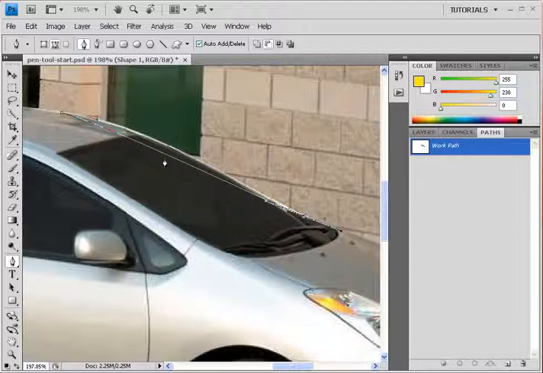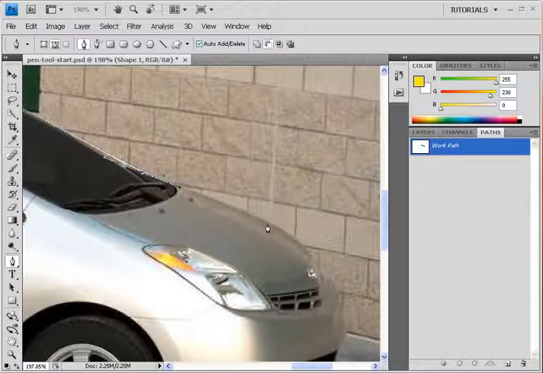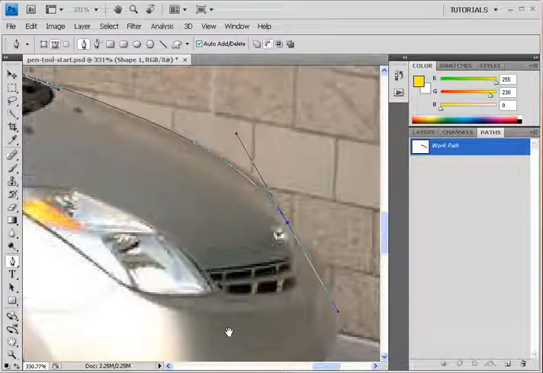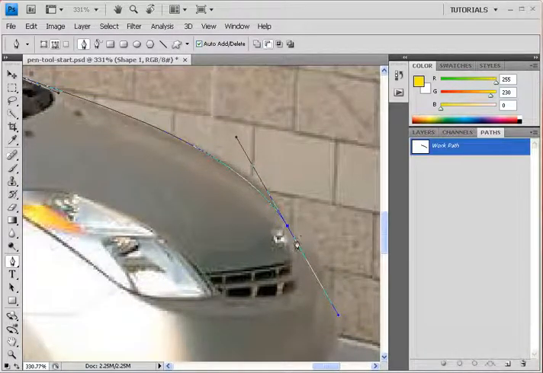And let's go ahead and fix this right now. Easy to do. Now let's continue. Let's go all the way down here and click and drag. You really want the least amount of points possible, folks, to make your path the least complicated that it needs to be. Let me zoom in. And I'm not sure. Oh, it's hard to tell exactly where the car is right here, isn't it? I think that's the bumper right there. Okay, so let's do that.